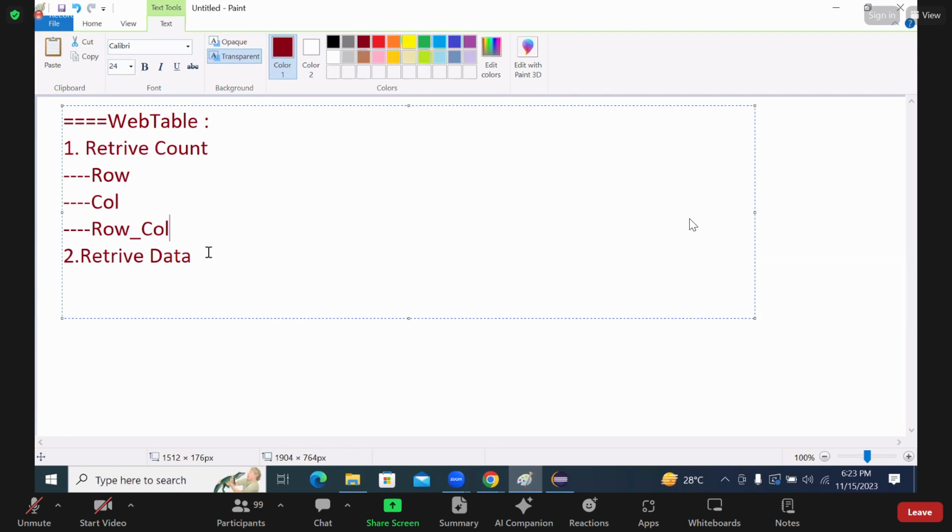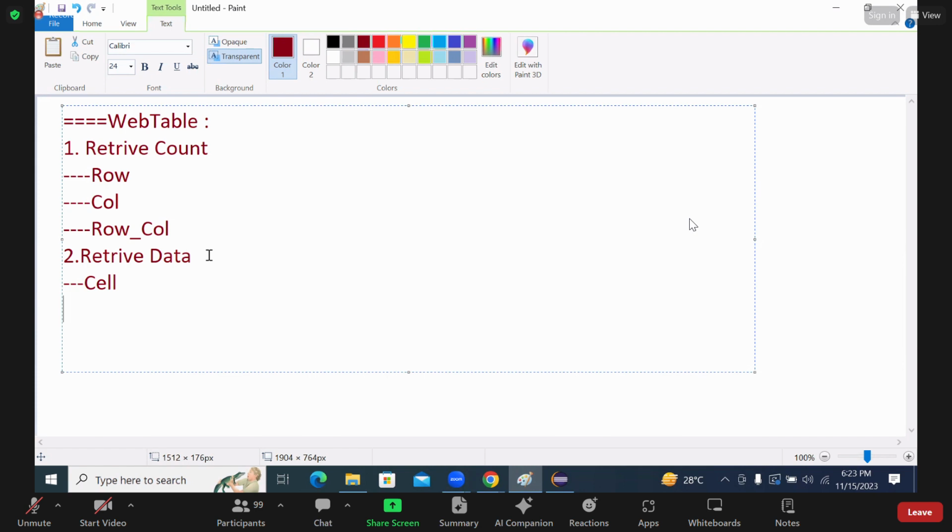In the same way, we can go with retrieving the data. If I'm taking retrieving the data, we can retrieve data from one particular cell, any one particular cell.